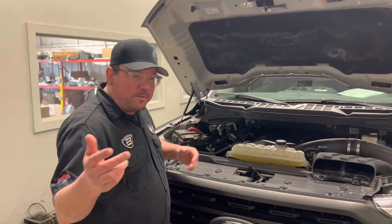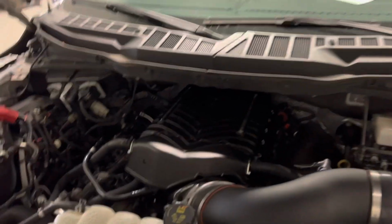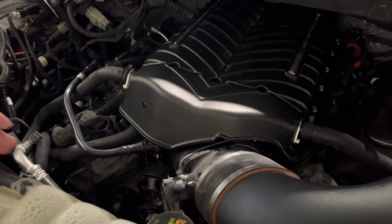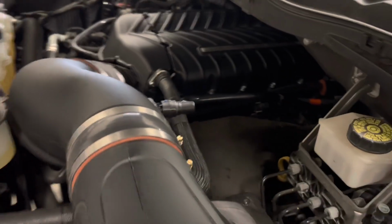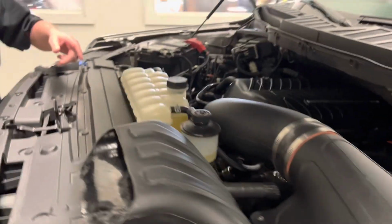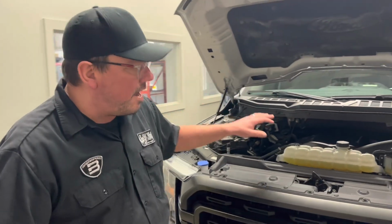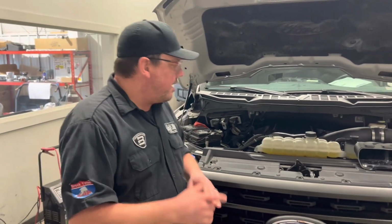It's a Gen 5 Whipple. Doug, come down here and take a look. It's the Stage 2 kit. So you get the big 132 throttle body, nice air induction system. Of course, it comes with upgraded injectors. We also installed a set of Stainless Works long tube headers. We made some custom dual exhaust. Besides that, the truck's stock, 93 octane and a custom tune.